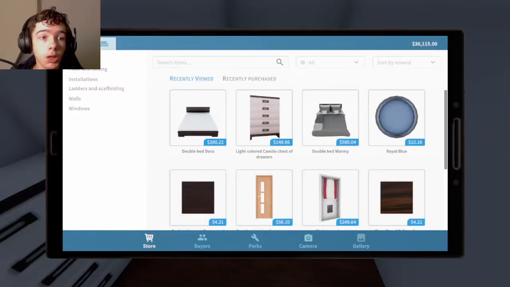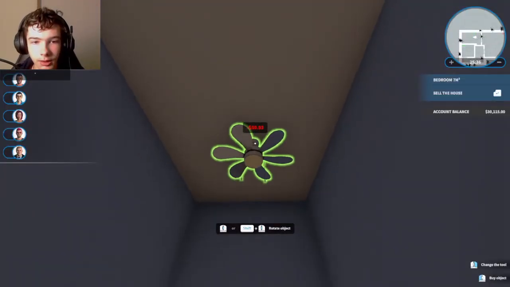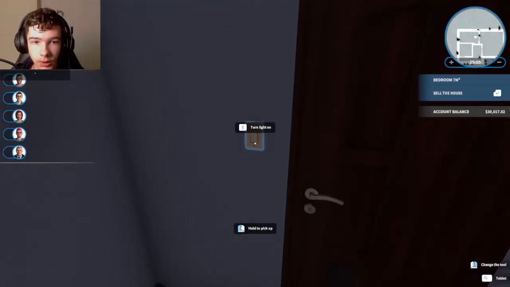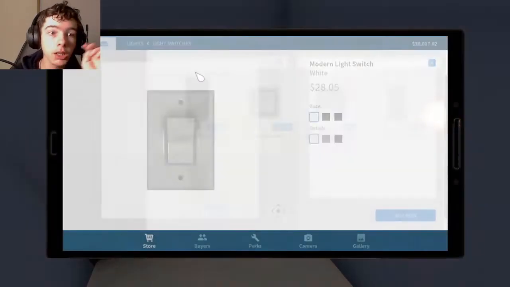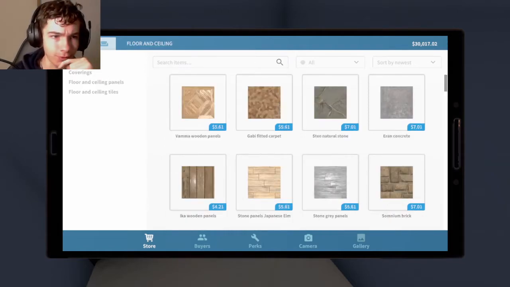Actually, it does need some lighting real quick. I guess we could probably get this. Oh, I thought it would be a bit bigger. It's fine. I'll do that. We need a light switch. There we go. Now we turn it on and off. I mean, that's all we really need in here. And we can even add a window.